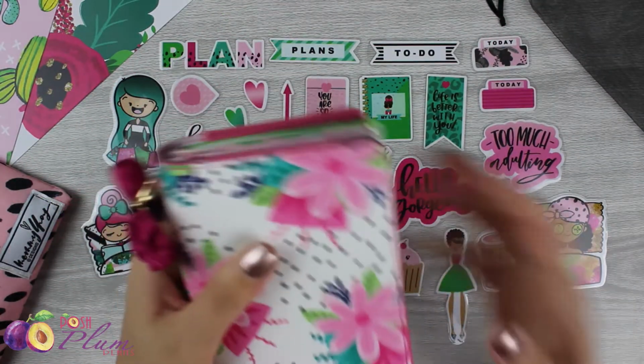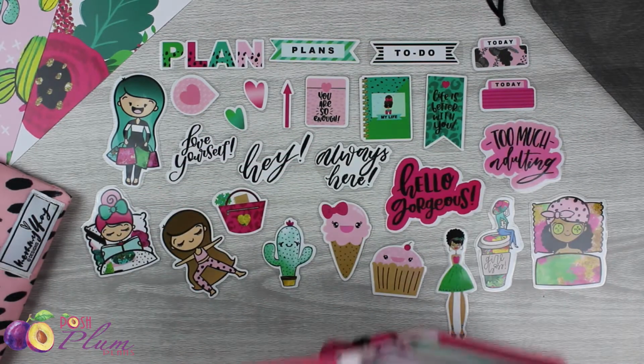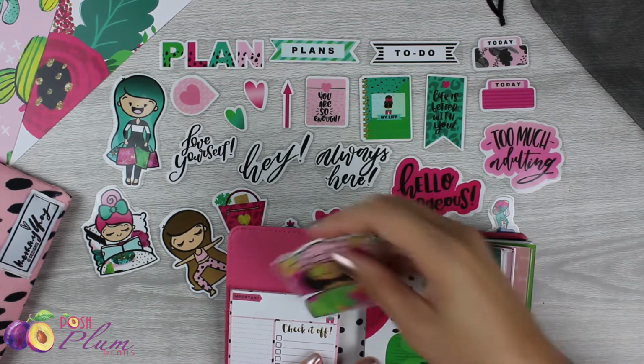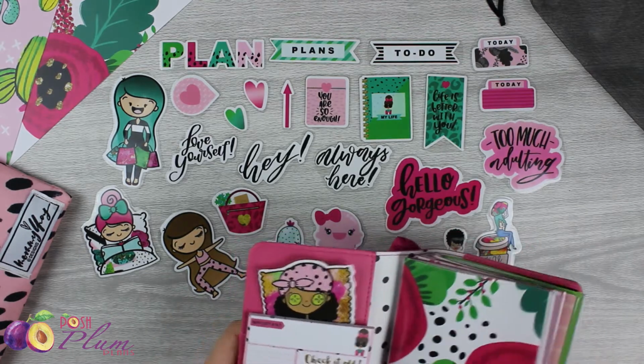So this is really the fun part, is going through the planner and looking at the die cuts and the little embellishments and kind of deciding where things are gonna go. The first thing I wanna do is take this super cute girl with the cucumbers on her eyes and just kind of stick her in the front pockets.